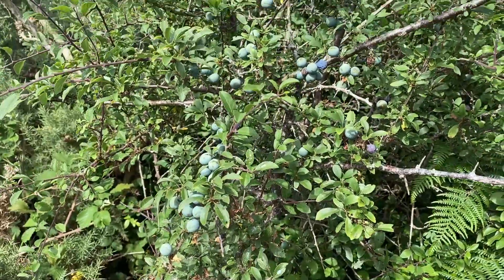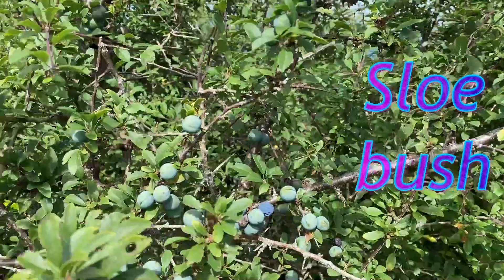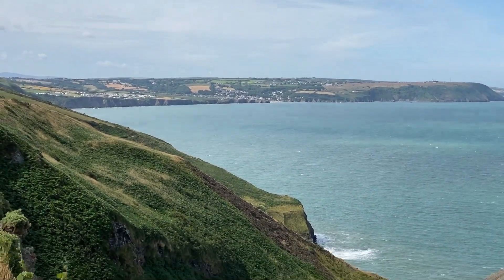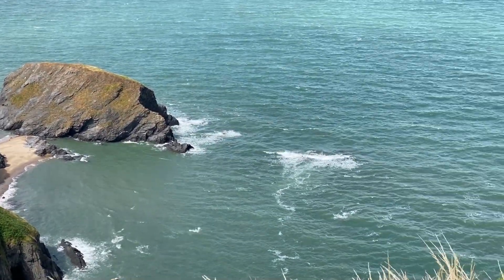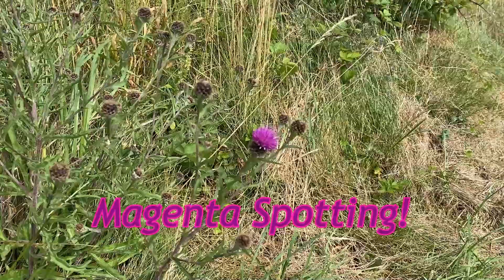This is a sloe bush here on the top of the cliff — these berries are used to make sloe gin. In my experience the British coastline is frequently windy so I've learned it's best to stick to voiceover rather than trying to discuss the beautiful scenery in situ. This is me trying to take a selfie but my hair is blowing all over the place.